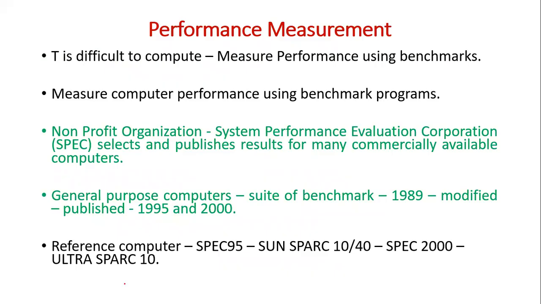Okay. So finally, what we are discussing is performance measurement, basically to measure T, the time required for a computer to execute an instruction. But computing T is not that easy. Whatever we have understood till now, it is not that easy. It involves several parameters. Okay. So the computer engineers and scientists thought it is better to measure the performance of the computer by using some benchmarks. Benchmarks means what?